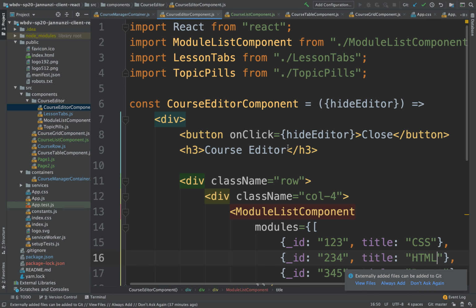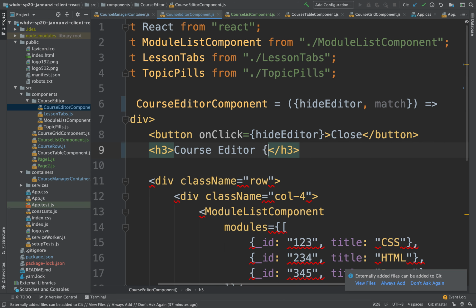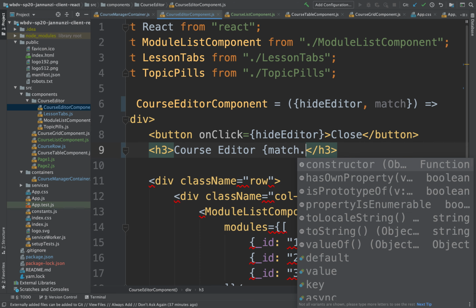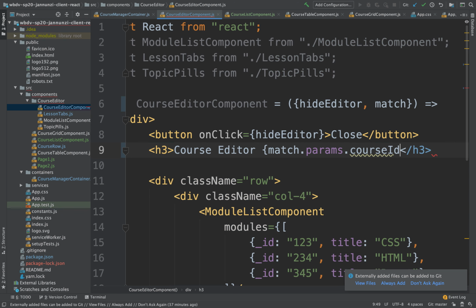We'd like to see if we can grab that ID. If we grab the ID, we can then go out to the server and fetch that information from the server. Let's make sure that we can grab it from here. So we want to do the same thing we did earlier by using match, right? And then we can go into the match and the params, right? And then the course ID, because we know there's a map there that includes the information. And then perhaps do here match.params.courseID, I think we called it, didn't we? Course ID.